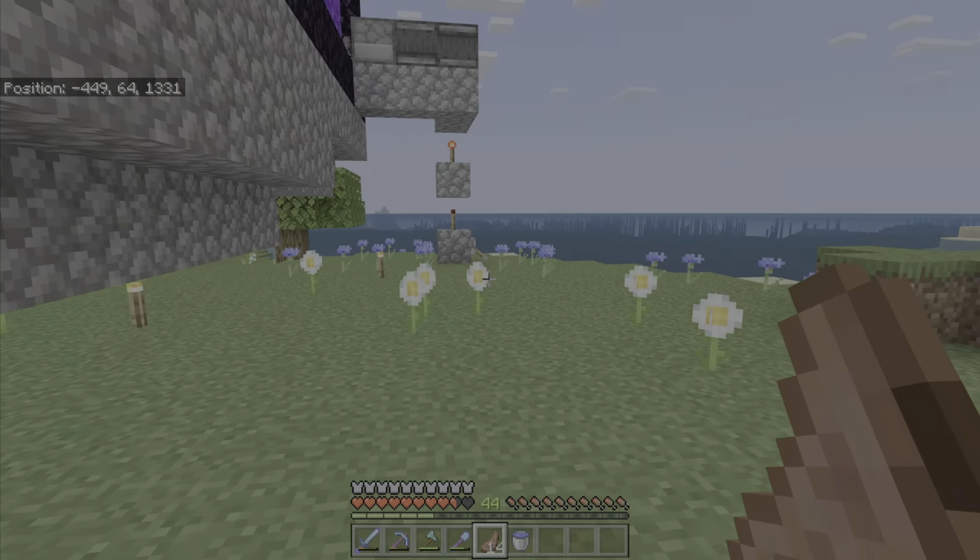Now that it's nighttime, I just need to wait and find a zombie so that I can bring him over to my villager's house unsuspectingly in the night and have him turn into a zombie.